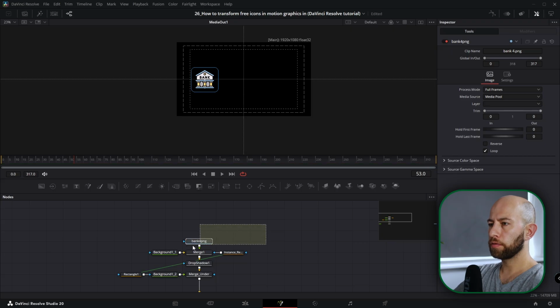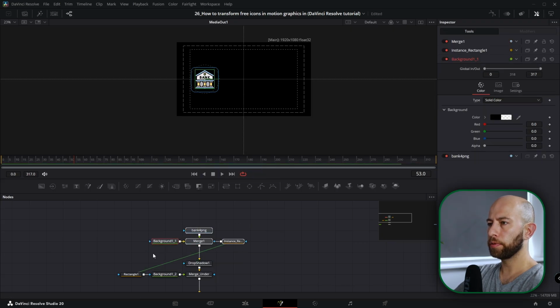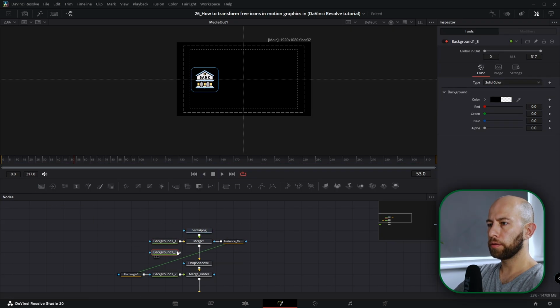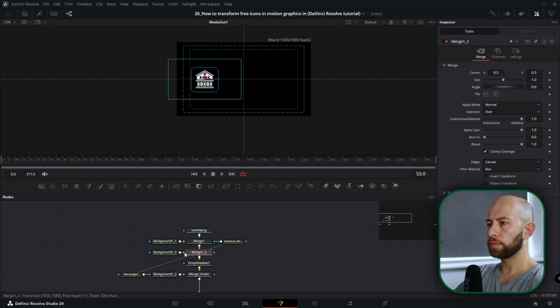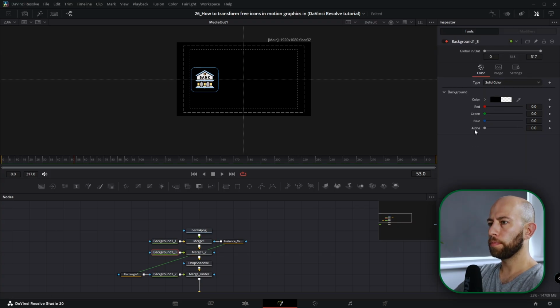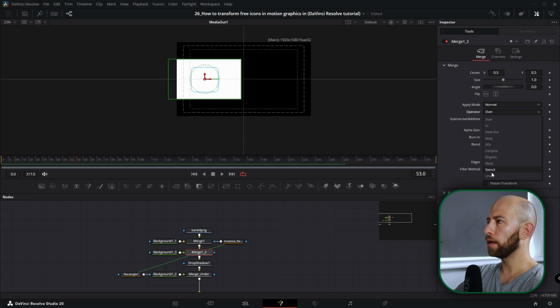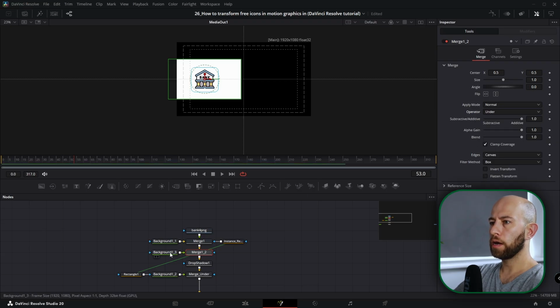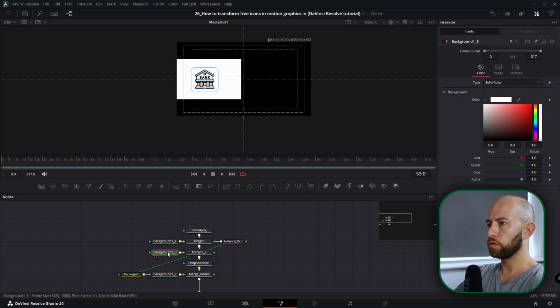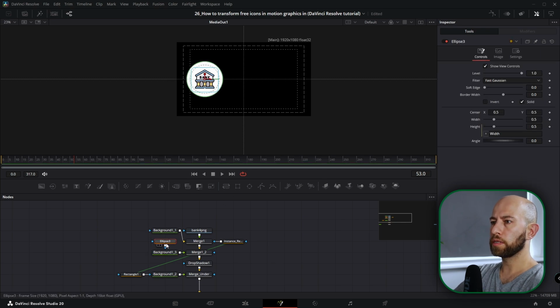I grab these 4 nodes, put them up, and I want to grab another background and connect it below this merge. This background needs to be white, and merge needs to be under. Selecting this background, which is the white background, choose ellipse. And this ellipse, I want to put it down. By default I've got an expression in height, which is width.